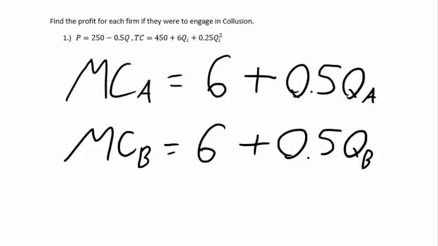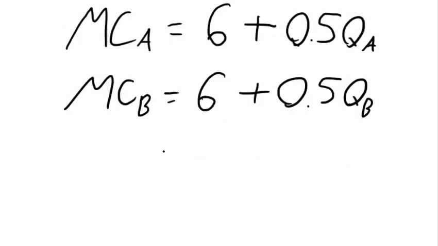And since both these firms are deciding to collude, they would want to combine their marginal costs somehow and get a cost function for profit maximization that would work as if they were a monopoly. So we have to combine these marginal cost functions somehow. And the main way we would combine these two marginal cost functions is through horizontal summation. So we would want to solve for Q for each of these functions, and then add the two functions together and solve back for our marginal cost.